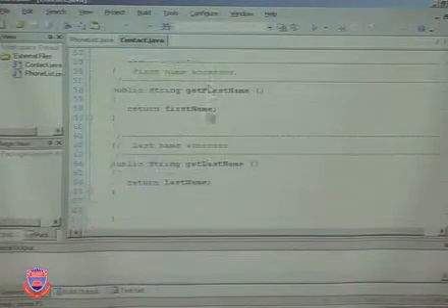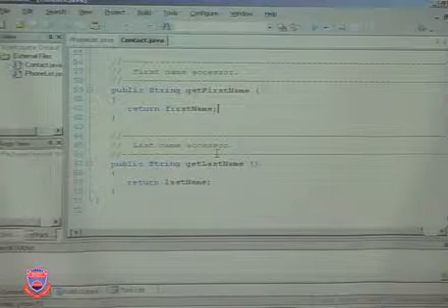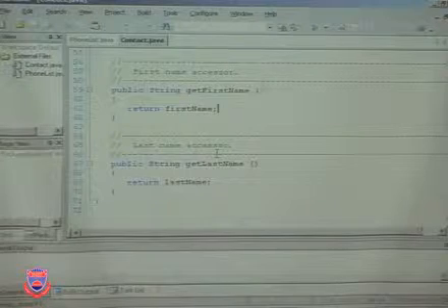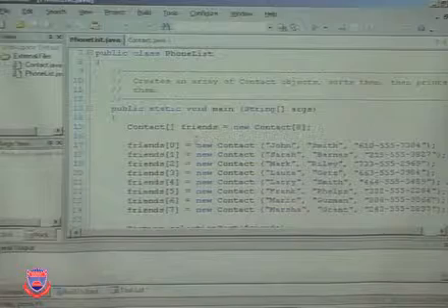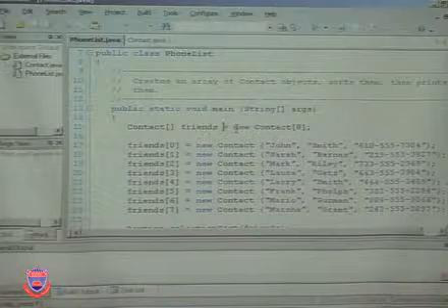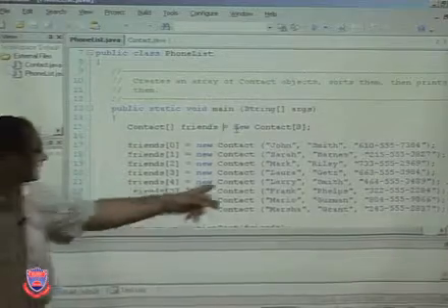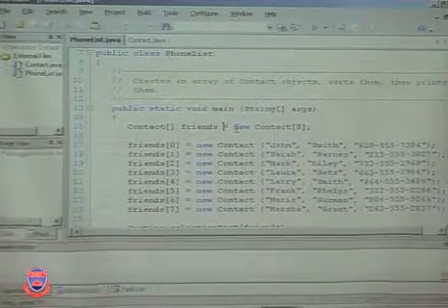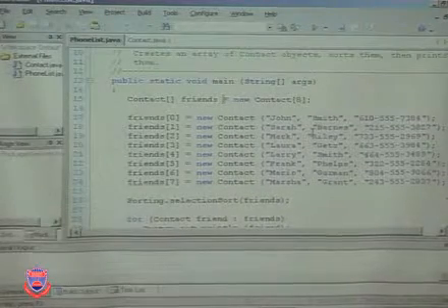And when you look into the other methods, we have get first name and get last name, which we have already used in implementing the compare to method. When you look into the phone list, you see that we have an array of contact friends, which is composed of 8 contacts, and you add all of these contacts with their corresponding names. As you see, they're in different orders, so they're not really sorted here.